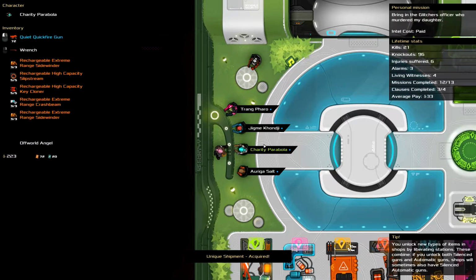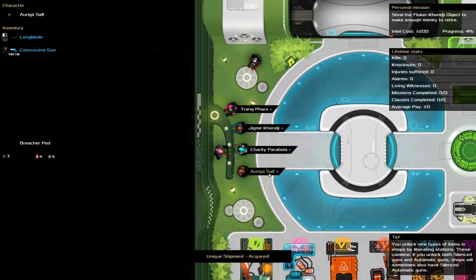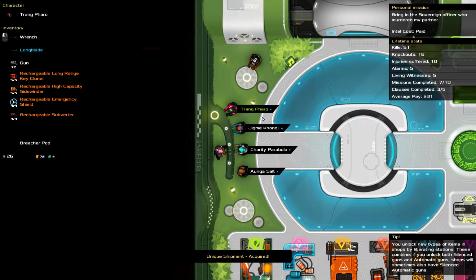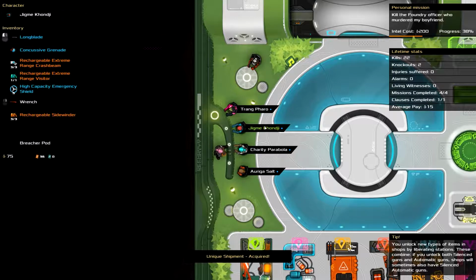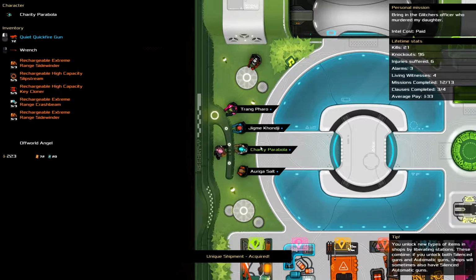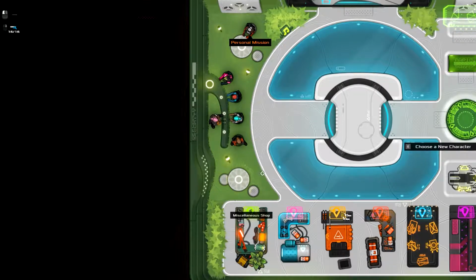When you start out, you have four people here. This one's my newest person, who I haven't played as yet, and who we're probably gonna pick. But as you can see, I played these other three characters and got them some nice loot there, and we'll probably play one of them and maybe try a harder mission. But I want to take it slow and try some easier missions.